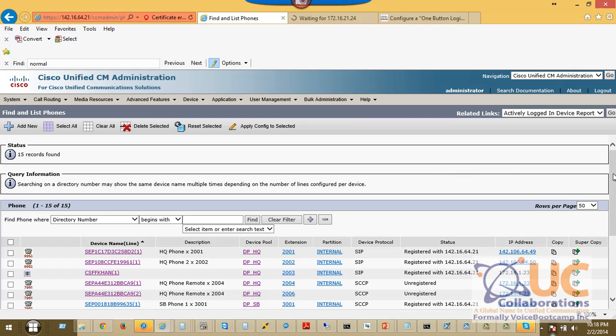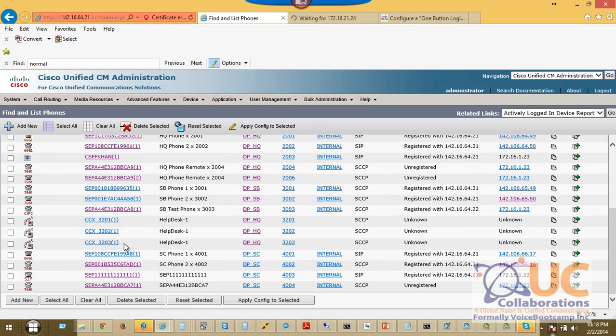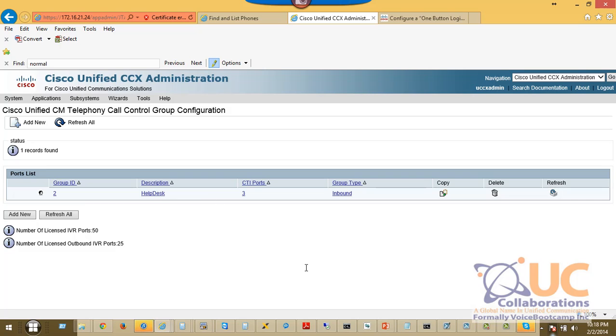I should start to see my CCX port right there. See, 3201, 3202, 3203. So this has been created for 3 ports.